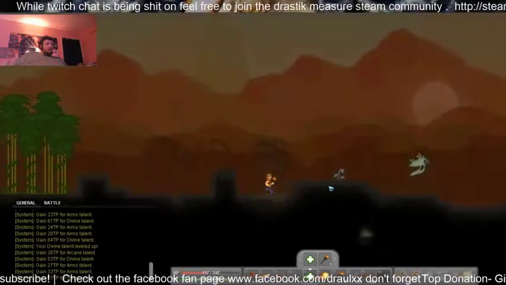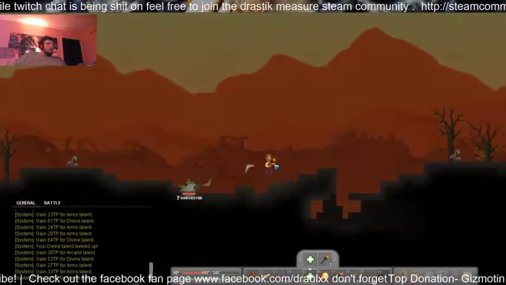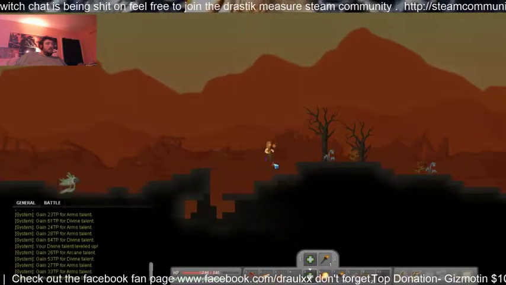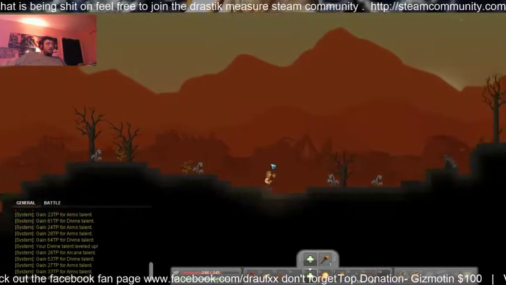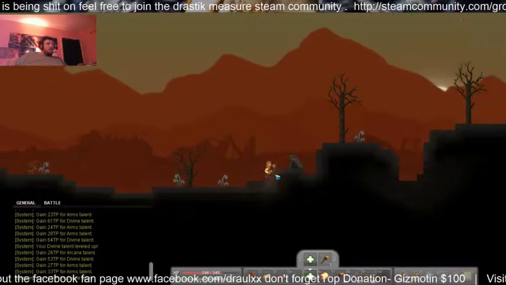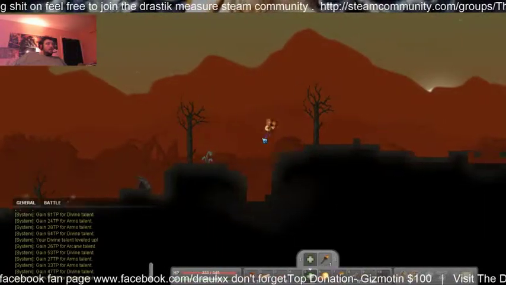Hello, Summus. Ooh, that guy looks scary. He's throwing a boomerang at me. Scared. Ah. What the heck is that?